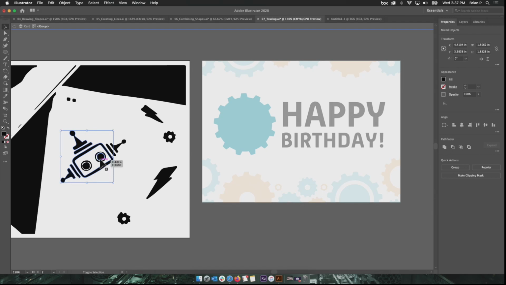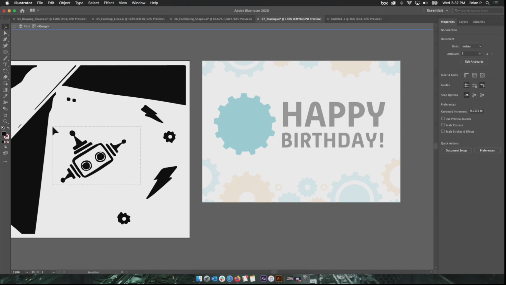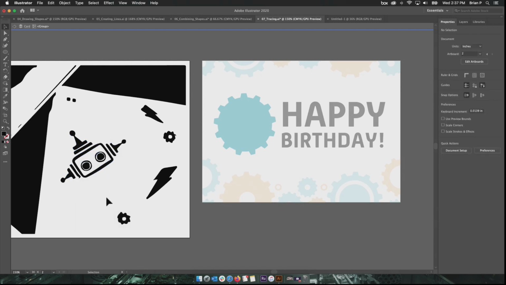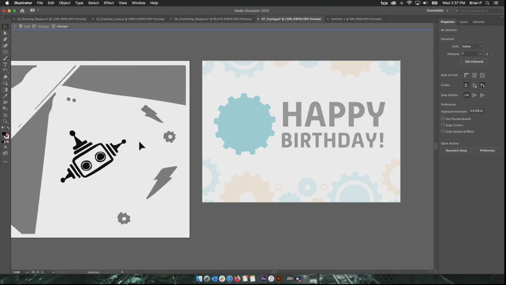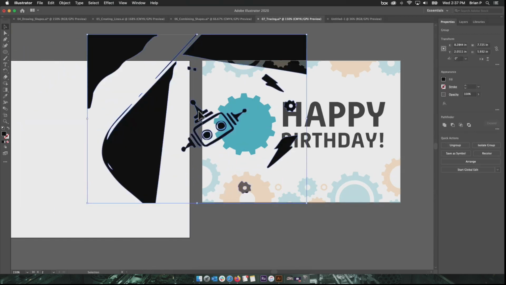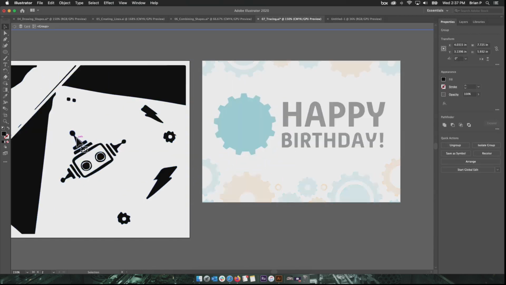But because this is simple, it's going to be easier for me just to click and drag to select like this. Then I can right click and group these together. If I group them together, then whenever I click on this section, they'll all move as a unit, which is super nice. Make sure I have the right unit selected. There we go.